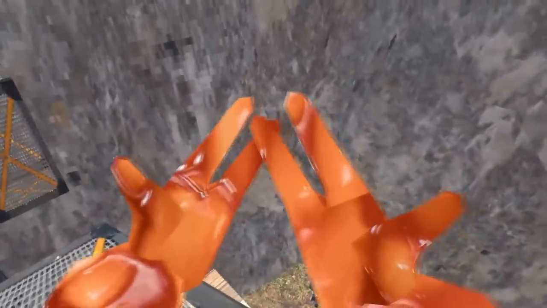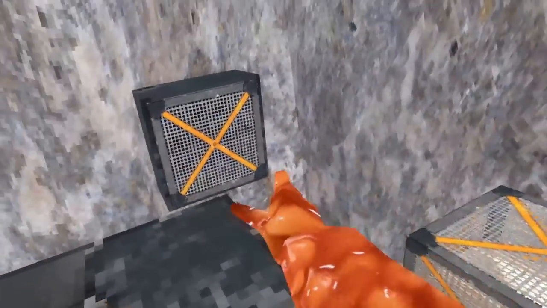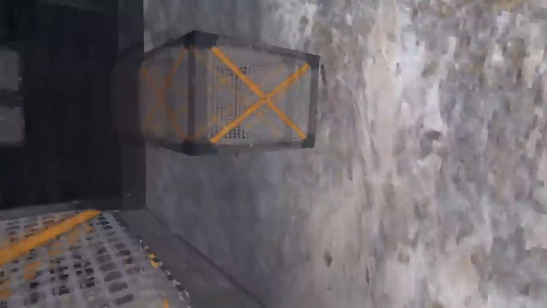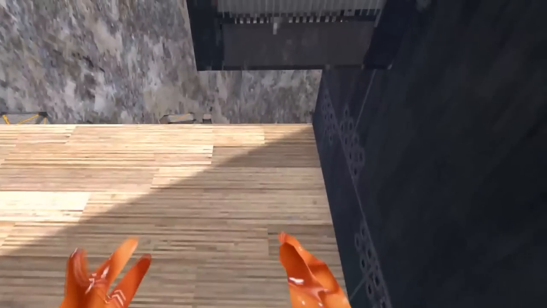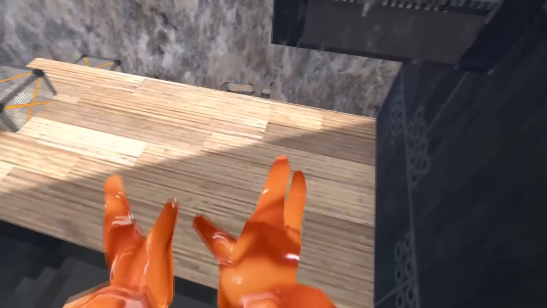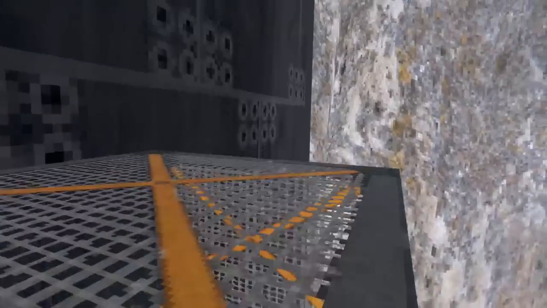My hands are so sweaty right now, and it only gets worse. Okay, big jump, big jump. There we go, beautiful. See, that's a pretty good obstacle, I do like that one. Even though there's a floor in real life right here, just looking over this edge makes me feel scared. Do you want me to kill myself?